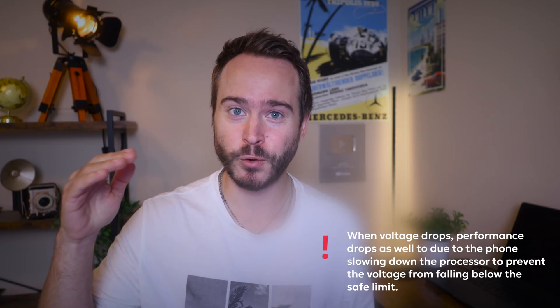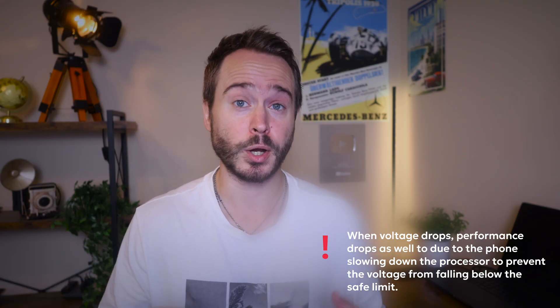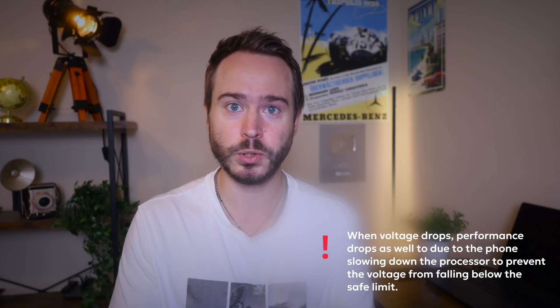Google is just trying to make sure the battery lasts as long as possible for the duration of the phone's support. Remember, the healthier your battery is, the more power it can deliver to your phone. This is easily verifiable — if you have an old phone laying around with terrible battery life, you might notice some random slowdown, some lag when you're scrolling or playing games. As batteries age or degrade, their ability to provide constant voltage weakens. So if you have an old phone with a degraded battery and you open a processor-heavy game, the voltage falls below the safe level, and the phone slows down the CPU and GPU so your battery can catch up. So what Google is trying to do is not only make sure your battery lasts longer over many years, but also make sure your performance stays good as well.